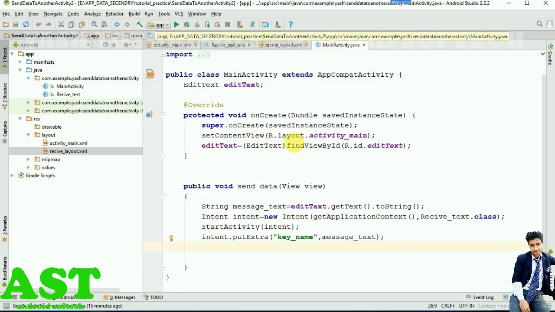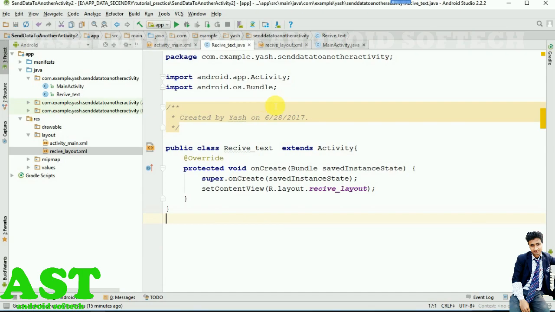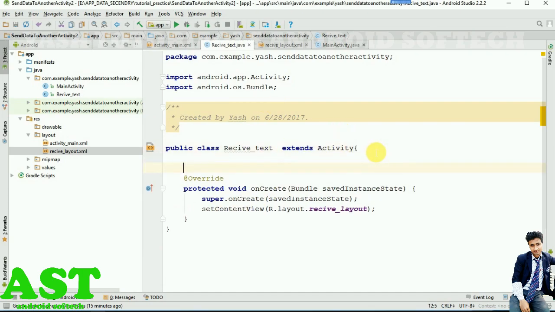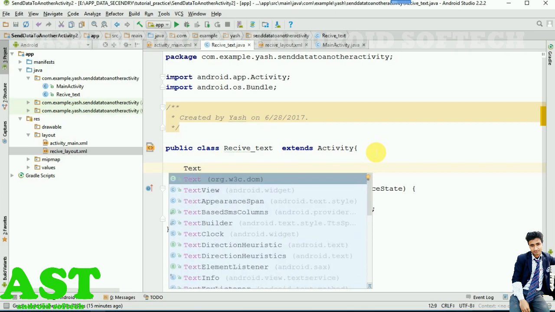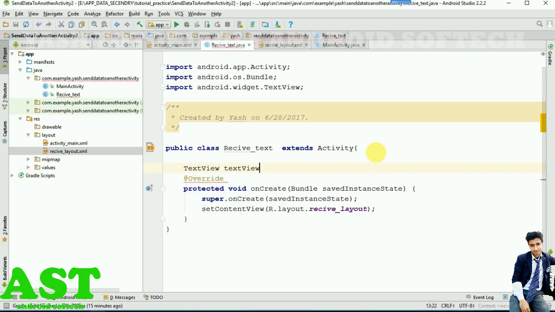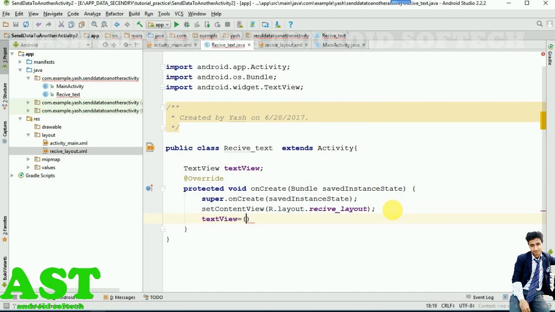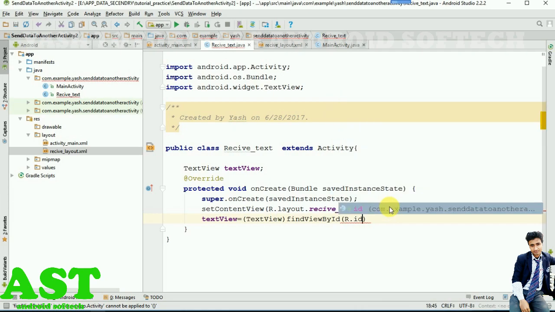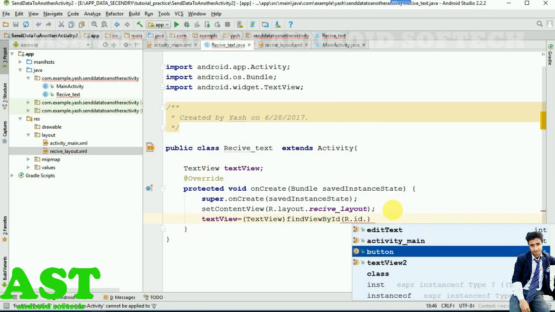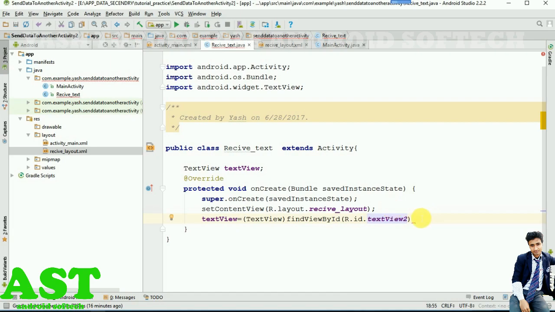Now we are going to initialize this in our ReceiveText.java class. So initialize here, and using the findViewById method, find it. It is the id of textView2, maybe.